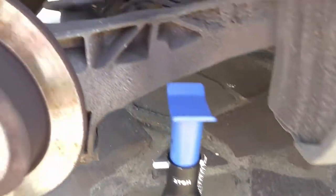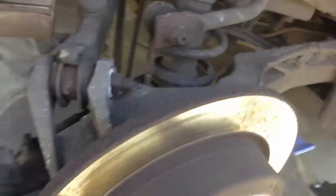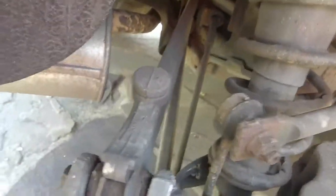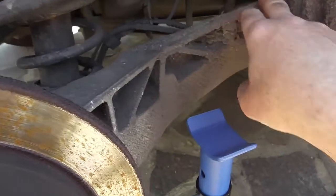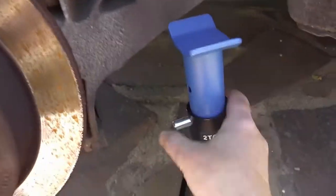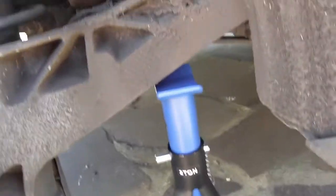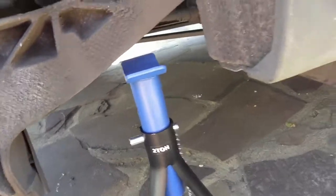Now, I'm trying to find the right place to put it. You can see there's these two bars that go across here to the back, but they're not really weight bearing. This is the main, I don't know what you call it on a car, swinging arm on a motorbike. This is the main piece that supports the weight, so I'm going to put it under here. Obviously that's on a slope, so I need to get it up a bit higher. It's not going to go much higher than that.